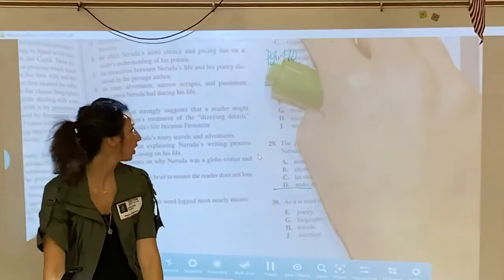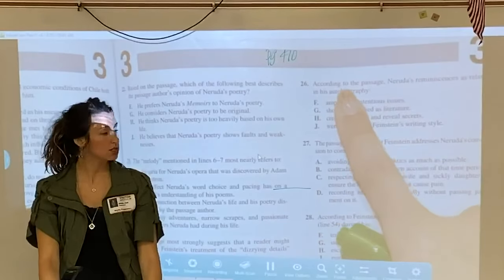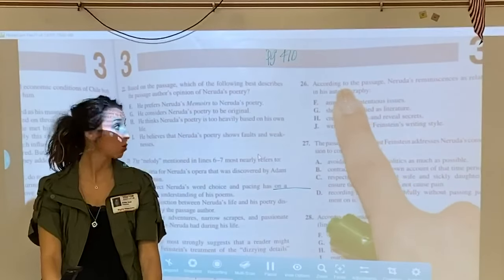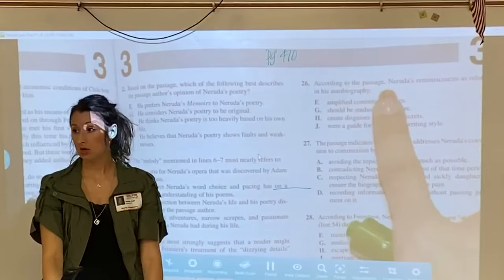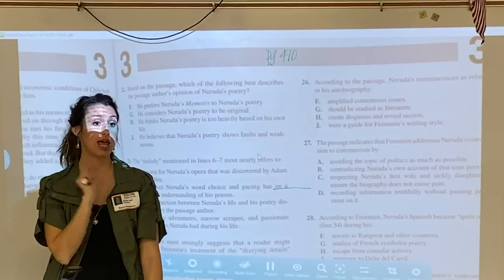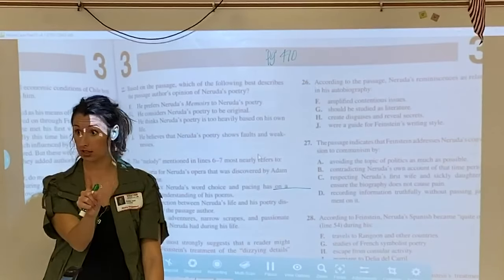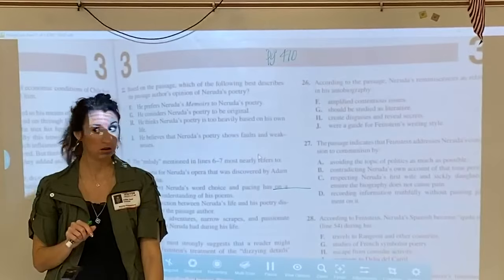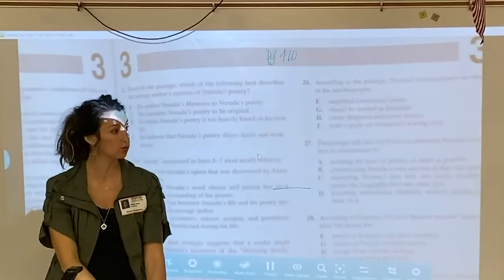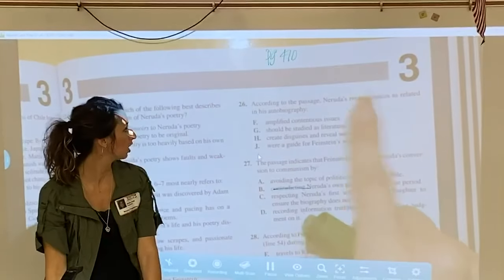Let's try number 26, okay? According to the passage, are we going to start with this question possibly? Even though it's not a line reference question, is this still a good one to do now? What does this first part say? According to the passage. So if I followed Miss Just's strategies, and she told me to underline lead words in the question and in the paragraph, and it says according to the passage, am I going to be able to go directly to the passage where I underlined a lead word and find this answer? Yes. If it says according to the passage and it doesn't give you a line reference, that was your job to give yourself a line reference by underlining a lead word. So let's look at it. My lead word in this sentence, the only one, would have been what?